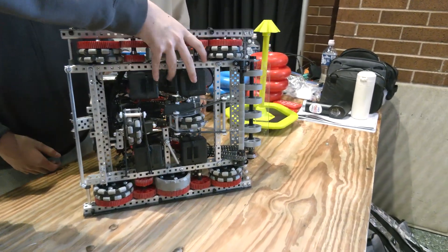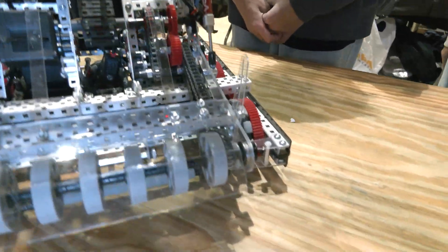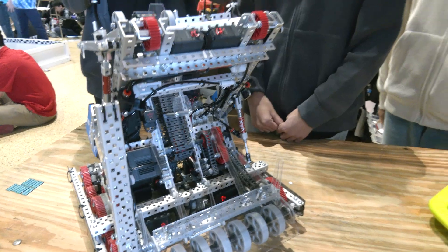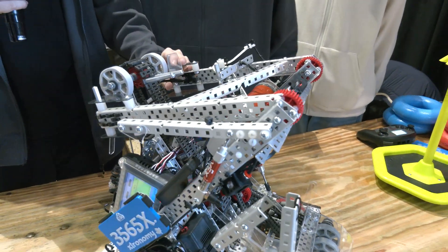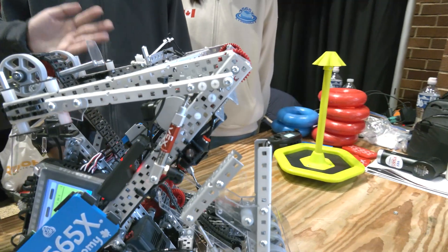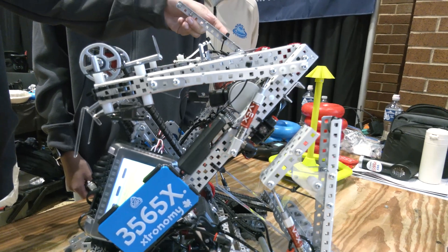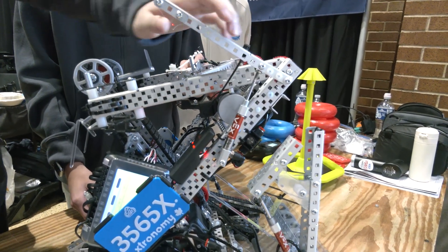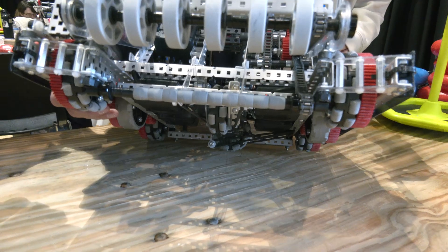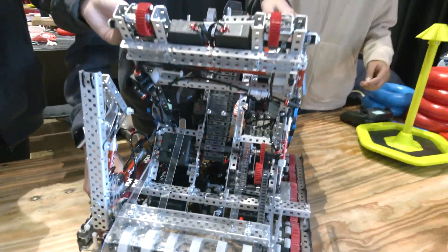How does the lift and hang tie together with the tracking wheels? We realized that tier-one hang gives about three more points advantage during matches. Previously, the hang was within the Lady Brown's connections, and we realized that when doing wall stakes with the Lady Brown, the tracking wheel would rise up, causing issues in programming. So now we independently hang using two pneumatics — it rises up with cut zip ties and wiring connected to each tracking wheel. When we rise or hang, both tracking wheels rise up and no longer touch the ground, avoiding conflicts during the scale program.